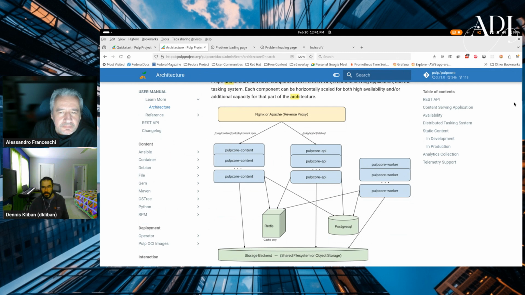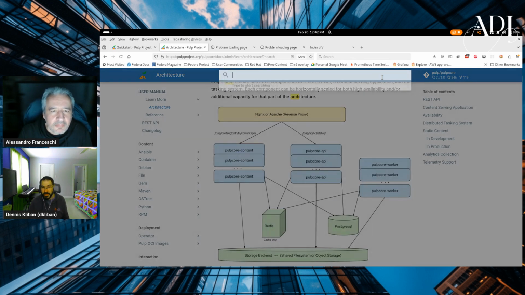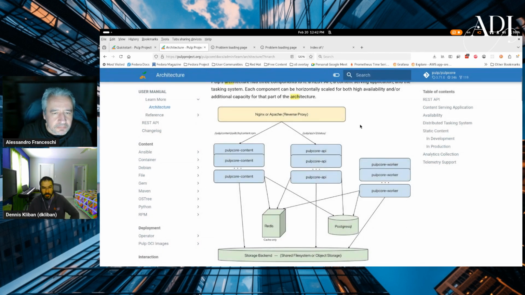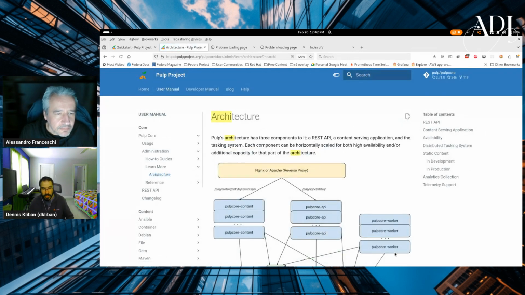And this architecture is available on our website. We recently, about 6 months ago, remade our website. It used to be a bunch of different sites because we were using Sphinx sites that we built from each of our projects. We had a new team member join who really thought that we could use a better site. We all agreed with him, and he took on this project and he unified all of our docs, which is nice because now you have this search here that you can search for everything. So anyway, if you want to look at this architecture, you just go in here, you search for architecture, and this page will come up.